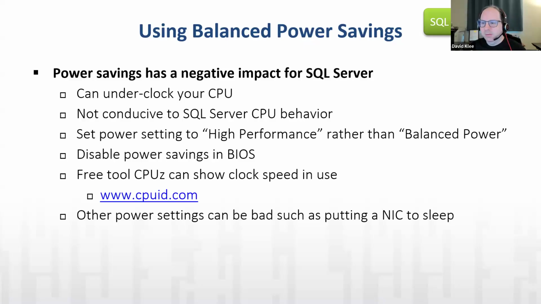And that power setting for the network adapter, if anybody's out there, email me. I have screenshots of how to fix this, because this has been the source of too many availability group and failover cluster instance failures over the years. It just boggles my mind. Why turn off the NIC? It's like, because we've got to be green. Who cares? This is a production server during business hours.